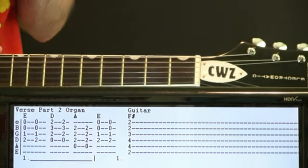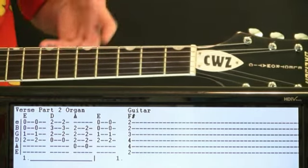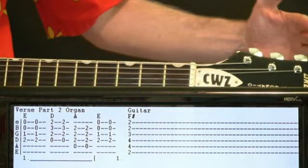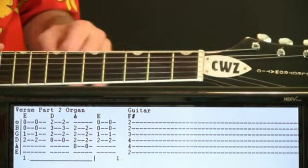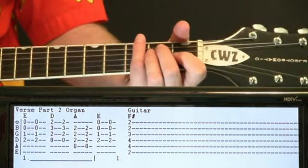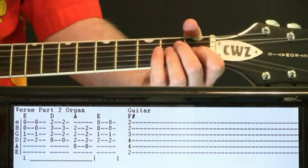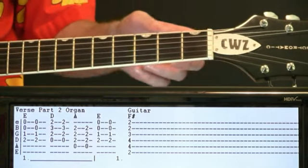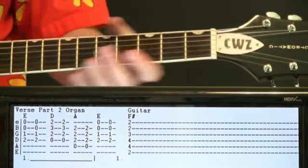Once we get to the second part of the verse, there's kind of an organ-sounding thing — it could be another guitar with some tremolo on it. If you want to play these chords, there's also the first guitar that just keeps going with that E note, eighth note style, but these chords come over the top of it. This is the 'time has come' section where we get these little sprinkled chords on top. They're kind of higher voicings — an E chord where we just worry about the D, G, B, and E strings. It just kind of hits it once, hits it again, cuts.